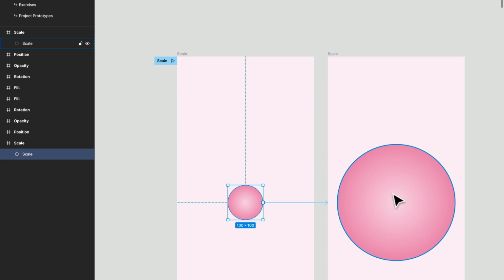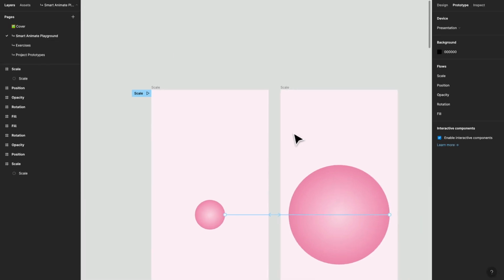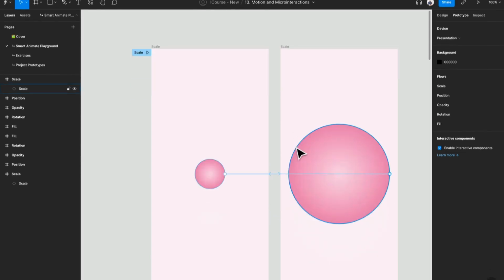Now, what it does is, like I mentioned, it looks for those matching layers. And that also means that your layers, if you have more than one in a frame, and we'll get into that later, but if you have more than one, you are going to need to ensure that from one frame to the next, those layers are set up the exact same way if you want them to animate nicely. So Figma does take into account both the layer's name and where it sits within the hierarchy. For layers that match between frames, Figma will recognize what's changed and apply that transition to animate between them.